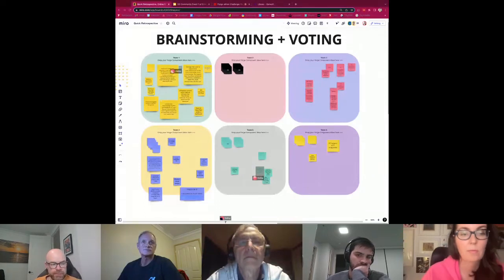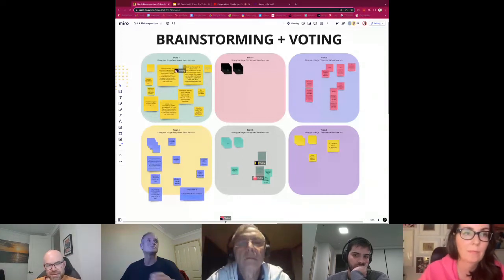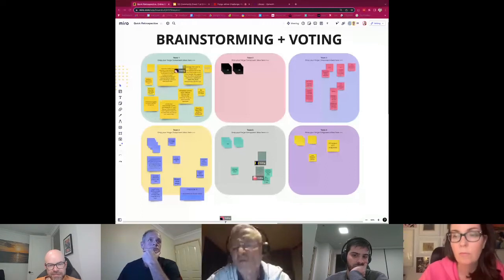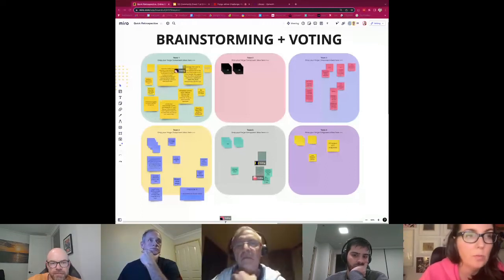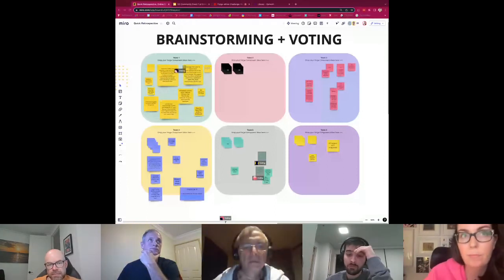A bit of a challenge to overcome in a two-hour session, because that's the idea. We want to build these components in a session. So we've got two at the bottom. Can we put a third one at the bottom?